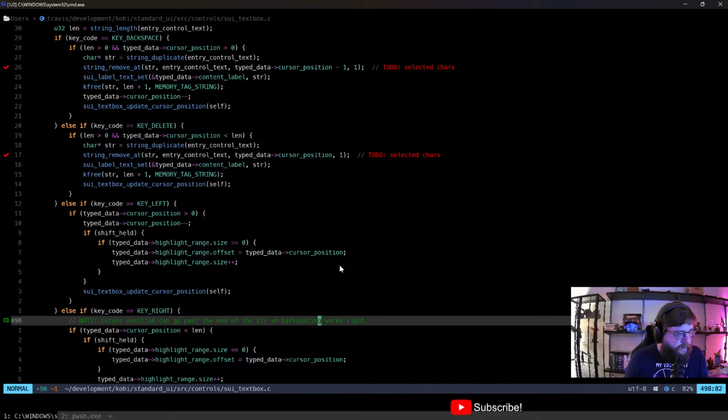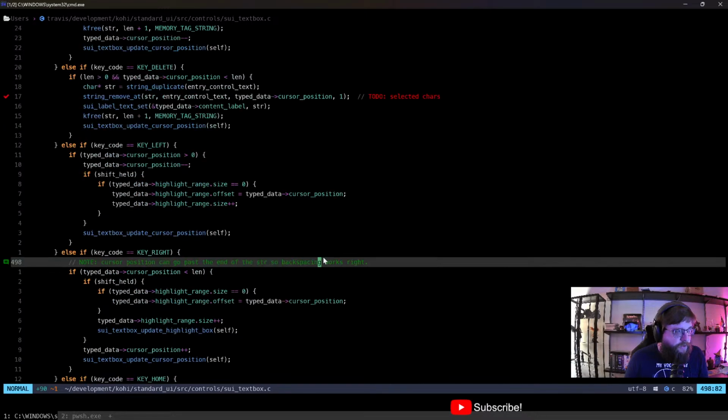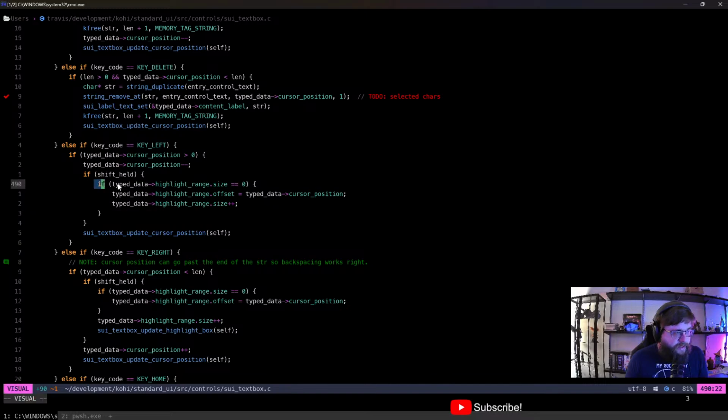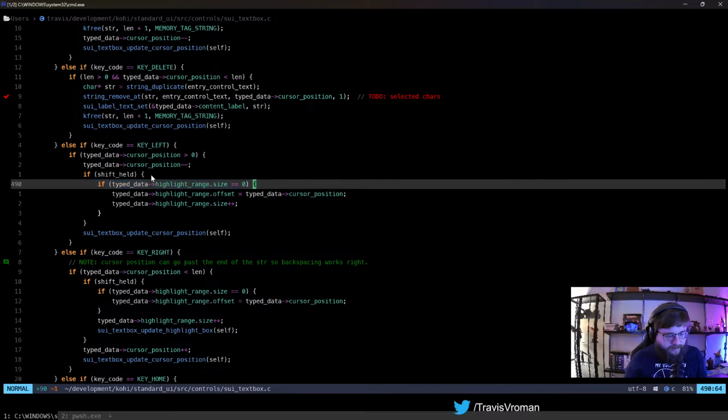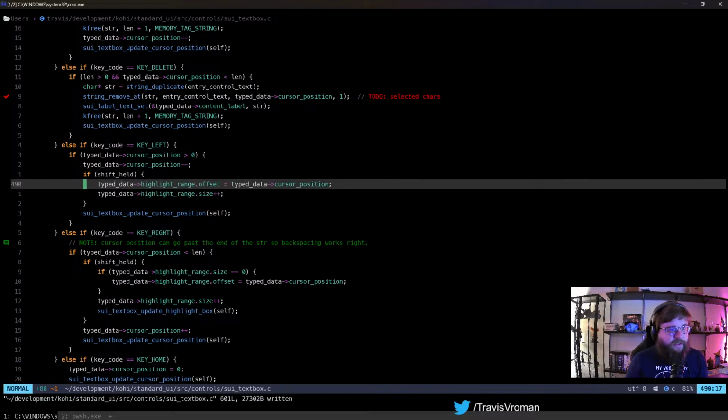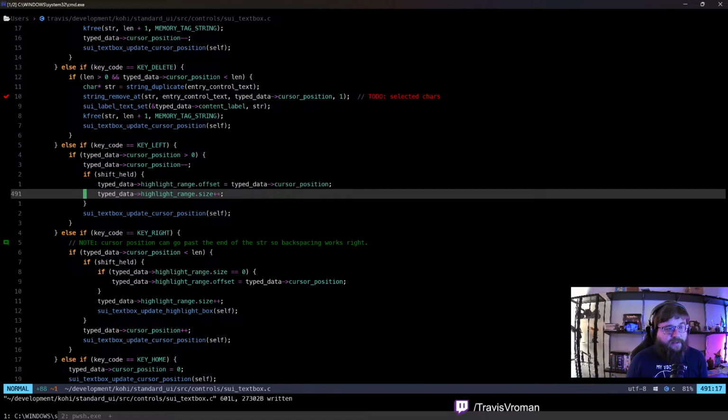All right. So we were looking at the left logic. I actually don't even think that this matters. I don't think in this case we really care about this. I think we can literally just say the offset is always going to be equal to the cursor position, and the size is always going to be incremented if we're going left.